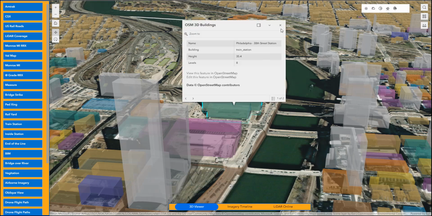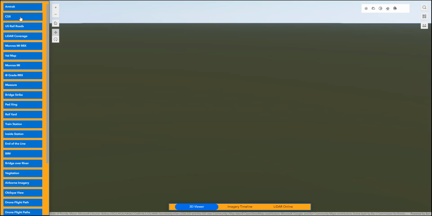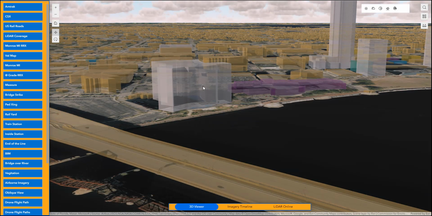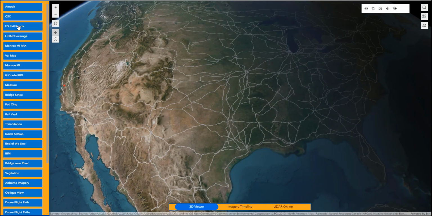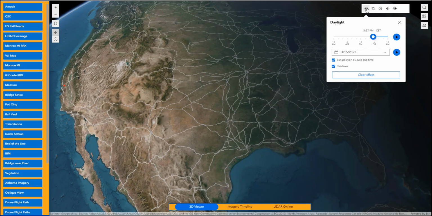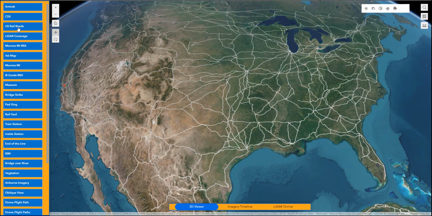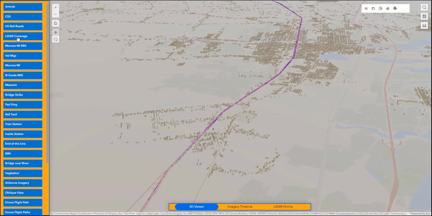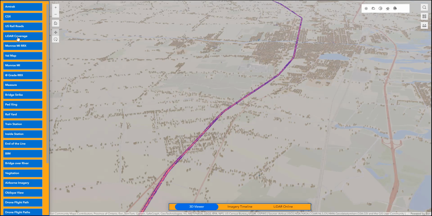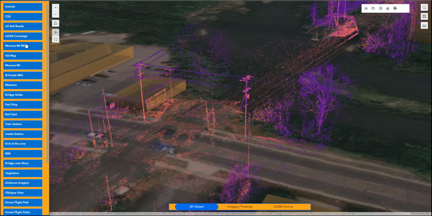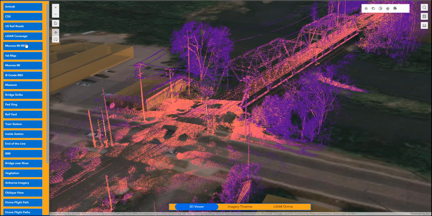Organizations like Amtrak and CSX that maintain a large network of infrastructure across a broad geographic area are collecting data, including LiDAR. And until now, they've had difficulty accessing those data types in a web viewer. This web viewer does just that. It's a warehouse for LiDAR data and other types.